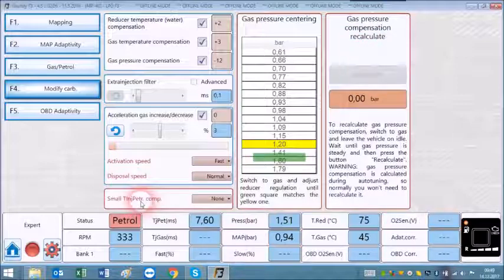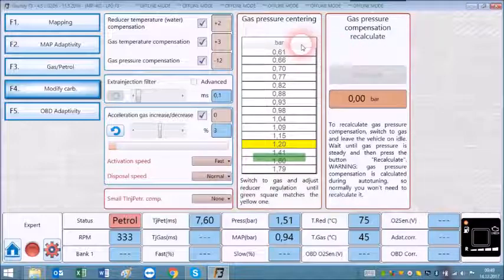There is the small time injection petrol compensation. After you decided to use these functions and still you didn't get the optimum fuel mixture, then you can try small time injection petrol compensation, minimum and maximum.